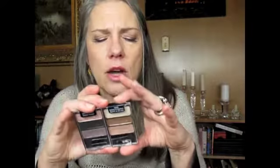On the less expensive side, absolutely love, and everybody should have, classics are the Walking on Eggshells and the Silent Treatment from Wet n Wild. You've all seen it, so I'm not going to open it up and have the little brushes fall out. The Lhasa that came out from NARS is amazing. You can wear it on its own, and it is gorgeous combined with just about anything else because it is just a lavendery gray. Words don't come to me really well.